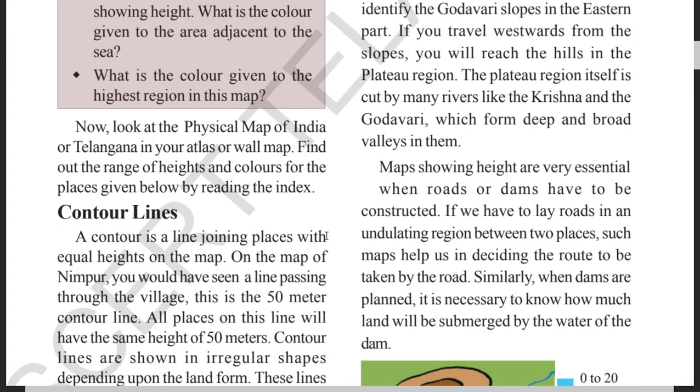Maps showing height are very essential when roads or dams have to be constructed. If we have to lay roads in an undulating region between two places, such maps help us in deciding the route to be taken by the road. Similarly, when dams are planned, it is necessary to know how much land will be submerged by the water of the dam.